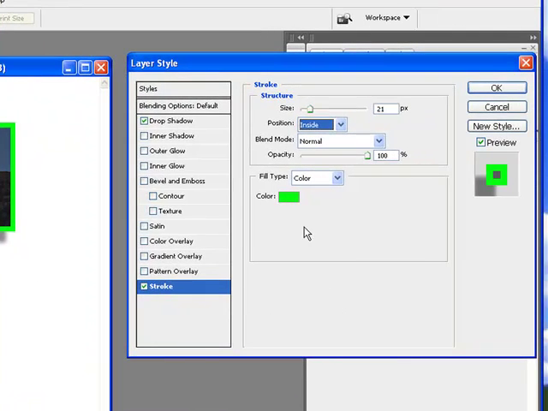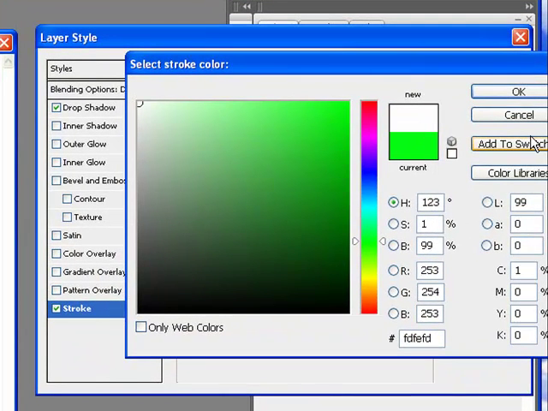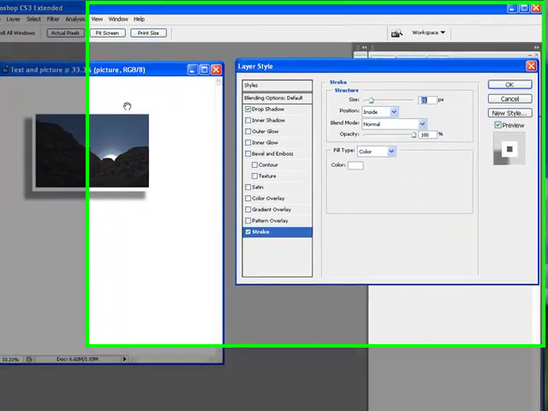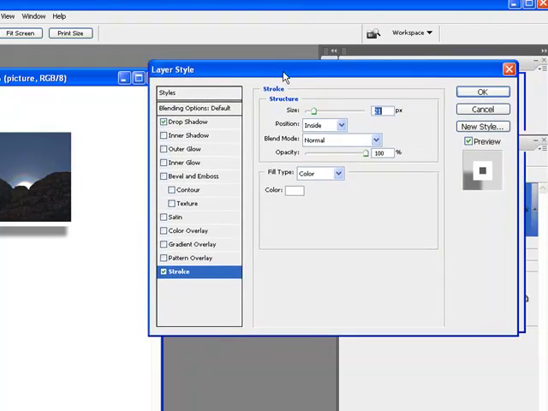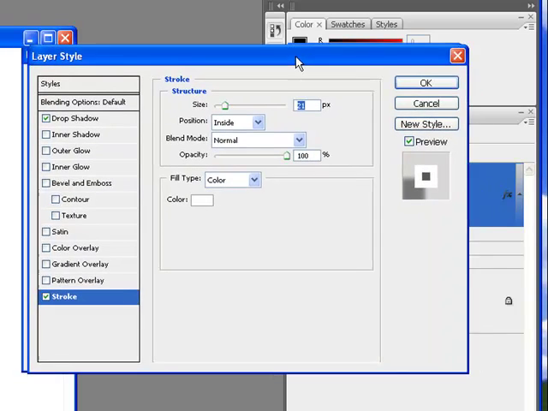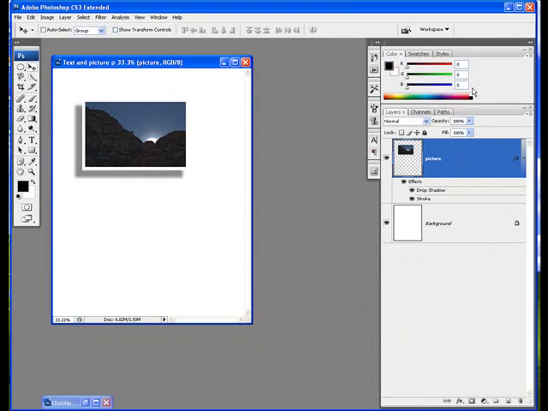And on third thought here, I really don't like green at all, and I'm going to change the color to a white color so it looks more like an actual picture here. And I'm going to click OK, and now I've got that nice white border with a little bit of drop shadow, and I'm starting to add a little bit of character, a little bit of life to this picture. I'm going to do a few more things in this document, but none of them are going to have to do with this blending option or this layer style palette anymore. If you want to play around with these on your own, go right ahead. For me, I'm just going to click OK.